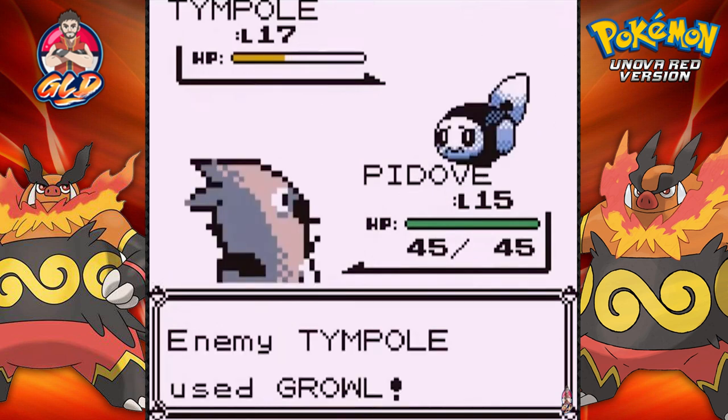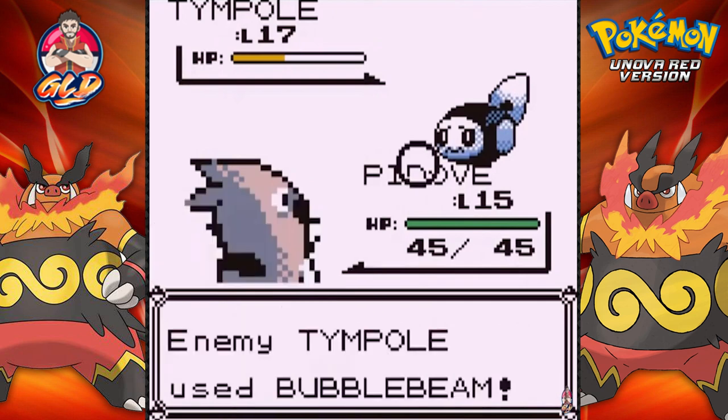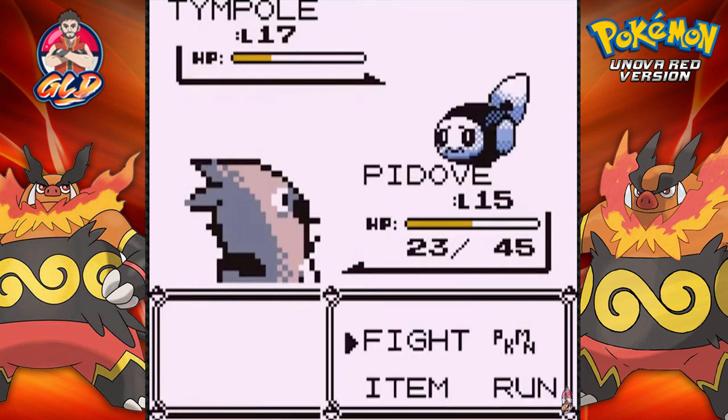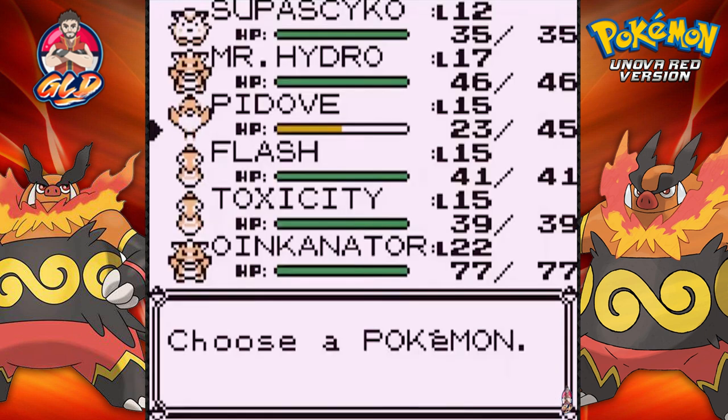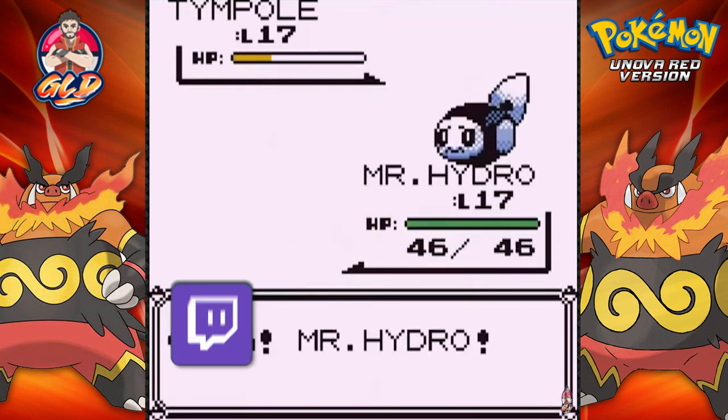Okay, come on. There's another Growl attack. So at this point, it's going to take us quite a while, but this guy is coming out with a Water Gun or a Bubble Beam. And here goes the Gust attack. Let's go ahead and switch out of the Pokemon right here, because I don't think we're going to be able to beat him with this kind of condition right now.